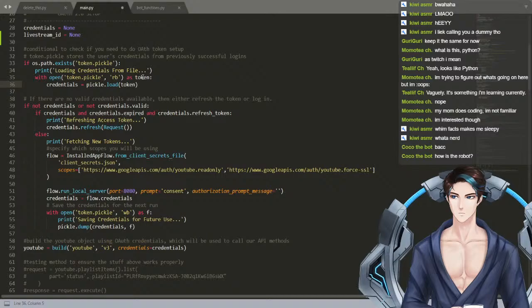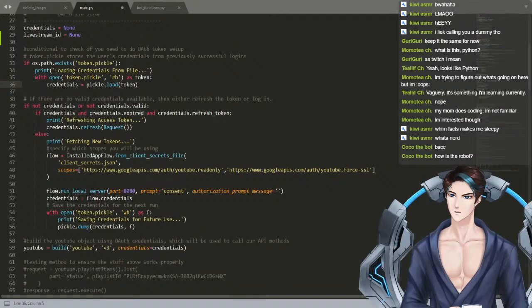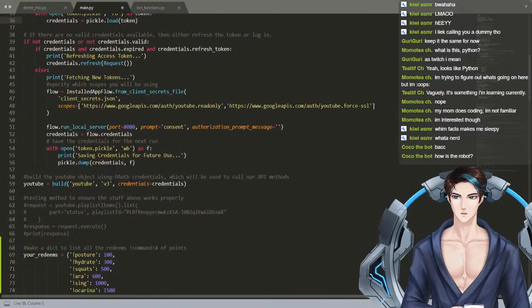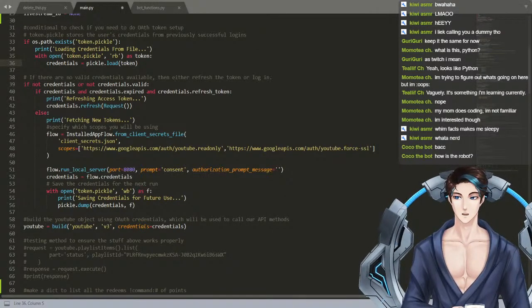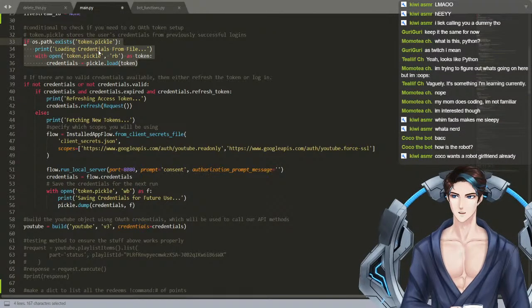Essentially, I check to see if there's already a token file locally. Robot's still hitting that main issue, which is an issue with YouTube's API and documentation itself, but I don't want to talk too much about that because I'll just keep saying the same thing. So, I grab a credential token that lets me do stuff. It gives me authority to pull information or to post in the chat. If the token file exists, just load it in.